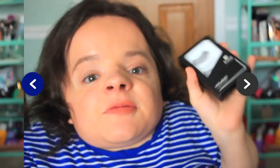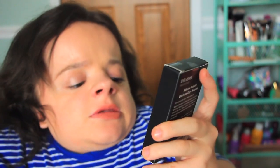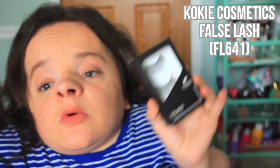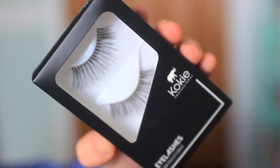Speaking of products I will exempt myself from — here is a pair of false eyelashes by the brand Koki Professional, the FL641 lashes. It says adhesive included, quick and easy, and reusable. As you guys know, false lashes are not my favorite — I never ever wear them, I don't have a steady enough hand to apply them — so I will be giving this away to someone as well. This is a very disappointing box this month and it's going to be challenging to create the After Midnight look when I can't use these two products. The Koki Cosmetics lashes retail for $7.00.